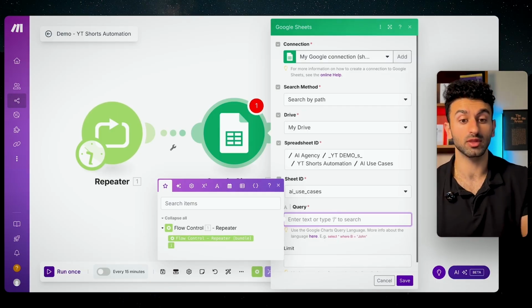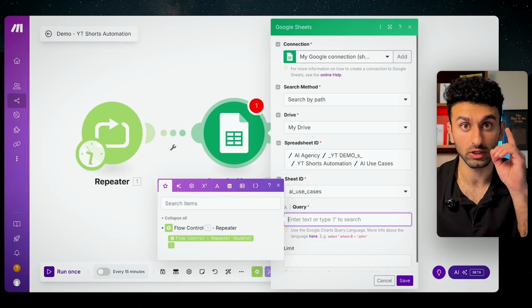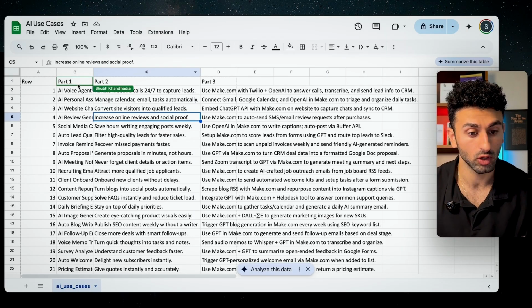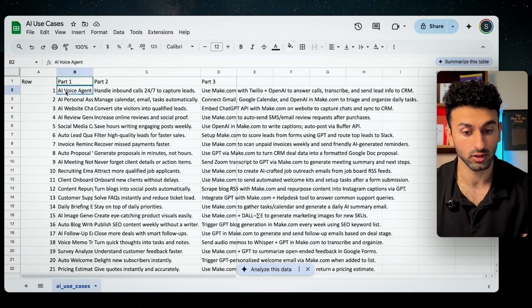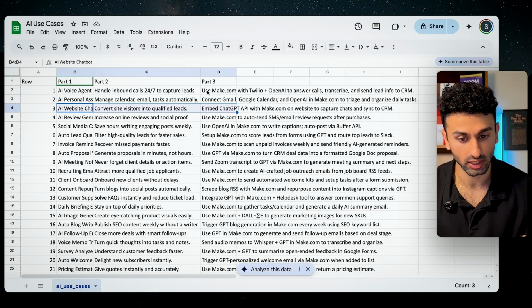And so the first time this loop runs, that's going to be equal to value 1. So it's going to go to row number 1. That's why we put these numbers here. So it's going to go to row number 1 and only grab this particular row, the data in this row. And then the next time it's going to go to row 2, grab the data from row 2.